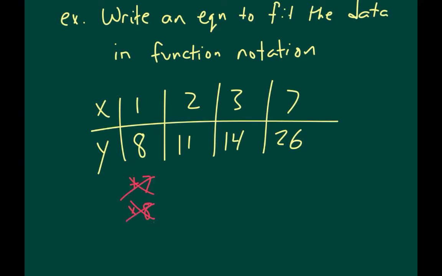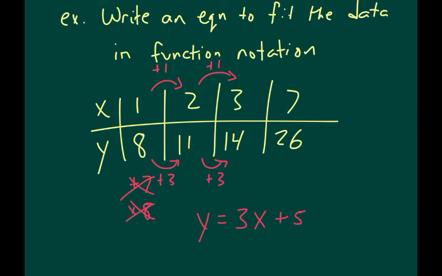So instead we have to say, when x goes up by 1, hopefully these go up by a constant amount. So I have a plus 1, a plus 1, and a plus 3 and a plus 3. So it looks like every time x goes up by 1, y goes up by 3. So we could start out saying y equals 3x, because that's going to give me an increase of 3 for y every time you have an increase of 1 for x. Now the problem is that doesn't fit my point. If I do 3 times 1, it doesn't give me 8, it gives me 3. What do I have to do to the 3 to get up to 8? Well, 3 plus 5 gives me 8.